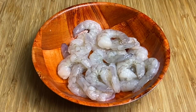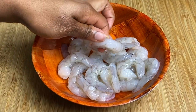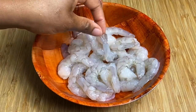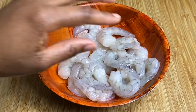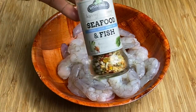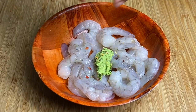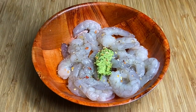In my bowl I have about 500 grams of jumbo shrimp, already cleaned and deveined. I got it from Aldi here in the UK — nice and juicy, I absolutely love buying shrimp from them. We need to season that up, so I'm going to be adding just a little bit of my homemade green seasoning and some seafood and fish seasoning. That is all I'm going to be putting in my shrimp.